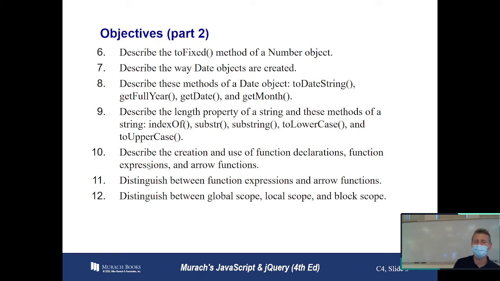Hopefully you guys kind of saw in my last video the different ways to create functions. The one new one, again, is what I'm going to focus on here, arrow functions. And then this idea of scope, global scope, local scope, and block scope. And so this concept of scope is a newer concept to this chapter, so that is new.